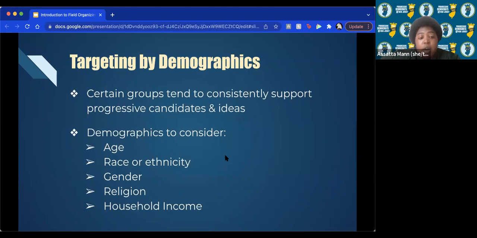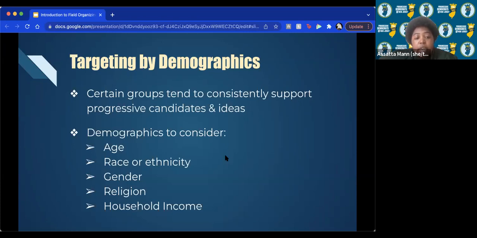In general, and we always want to rely on data and not make wholesale assumptions, but in general, we can say that younger voters, let's say 18 to 25, might be more receptive to a certain message than, let's say, voters who are 45 to 60, as an example. And so that might be something you want to take into consideration, right?